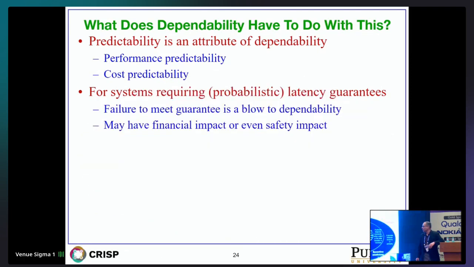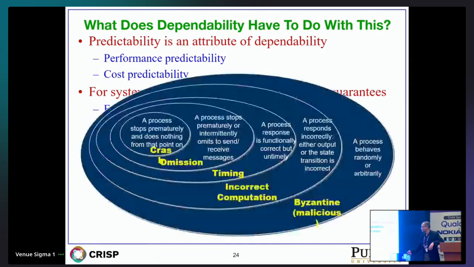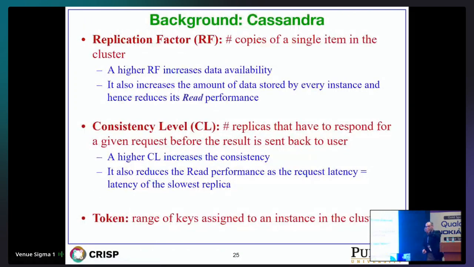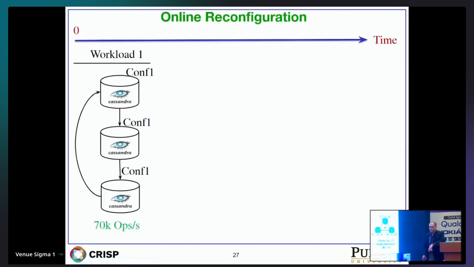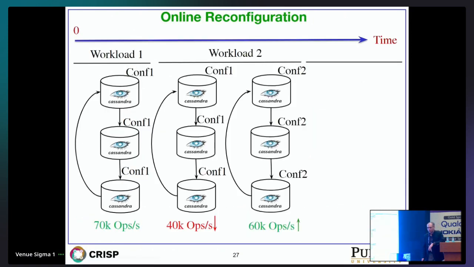So for example, when you're talking about autonomous transportation systems and I want to do reads and writes from our databases, I need to do this within time bounds, otherwise your car is going to crash. And this is a textbook version of failure patterns. So starting with the easiest to detect to the hardest to detect, and the timing errors come in here. So we talk about timing errors, and that's why the performance tuning is a part of the dependability piece. So I'll cut to the chase quickly.